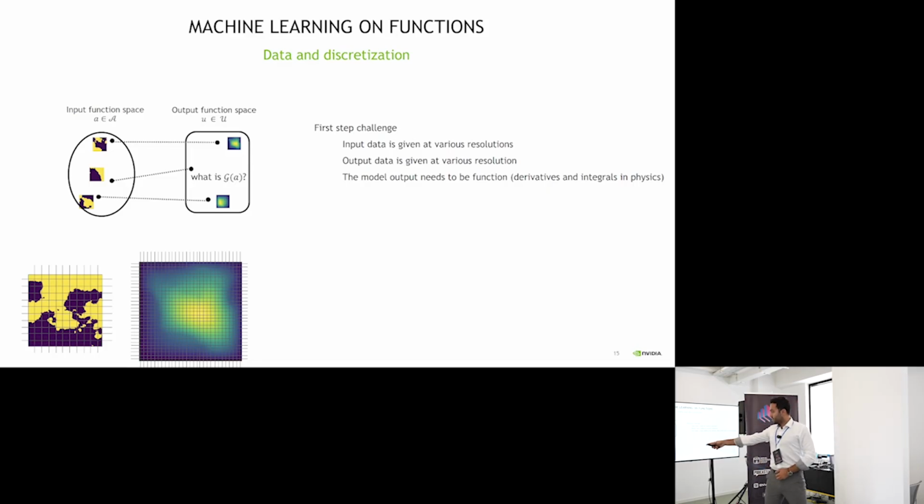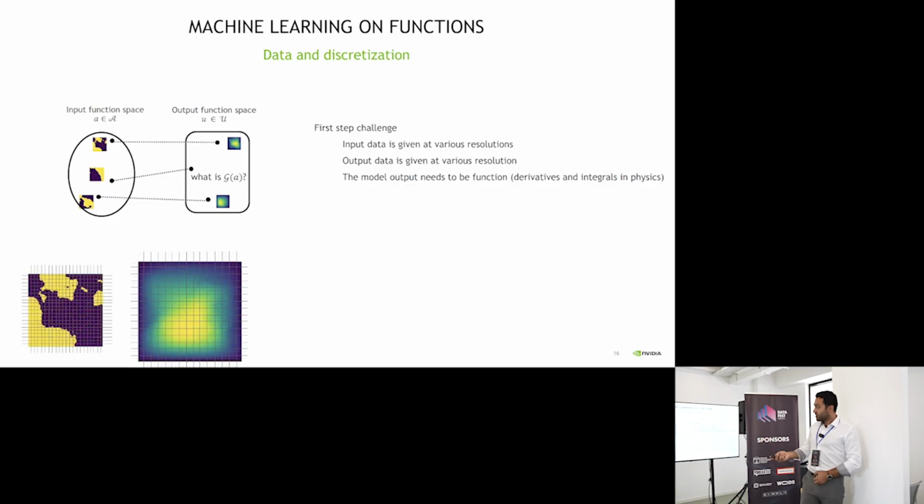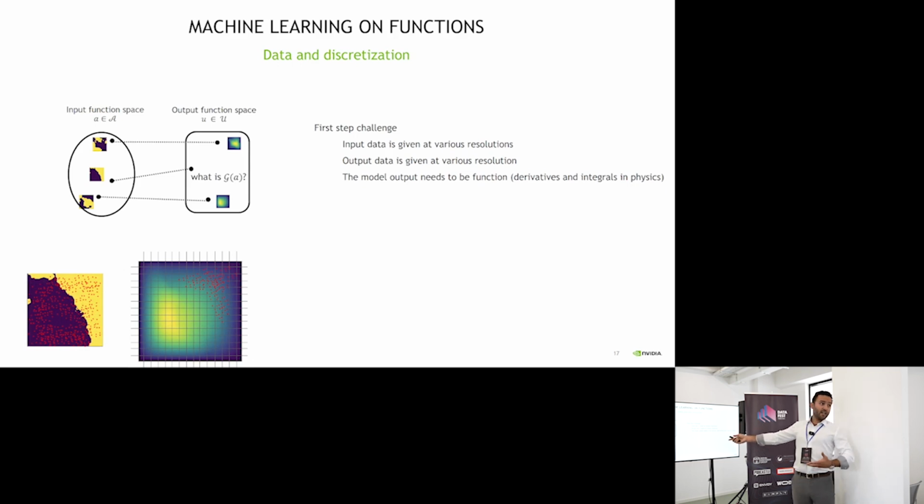Okay? So let's say the left-hand side is my input, and the right-hand side is the output function. I can be given these two at this discretization. Next data point might have this discretization. It can be totally different discretization, meaning that the function is given to me at different resolution. I can have totally irregular gridding, which happens a lot in practice. My data input and output is given to me at arbitrary, at least a priori unknown, discretization.